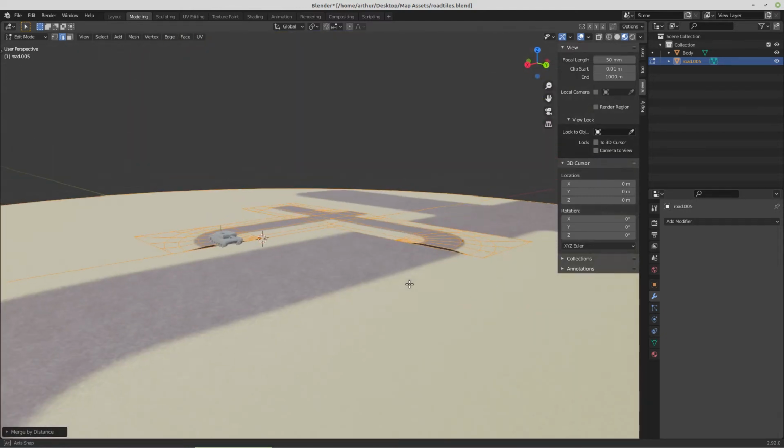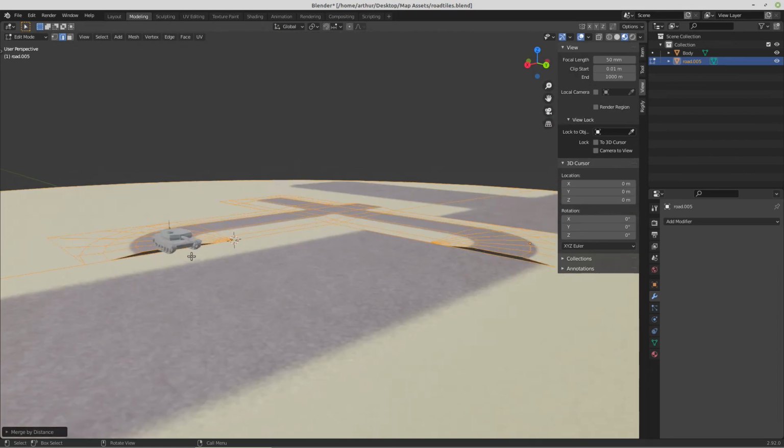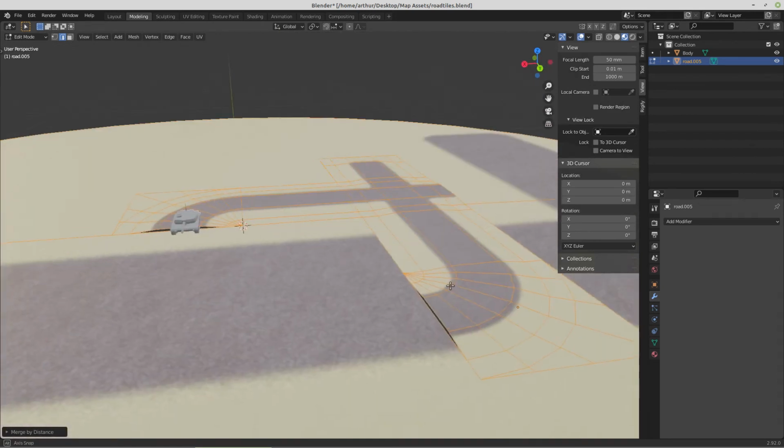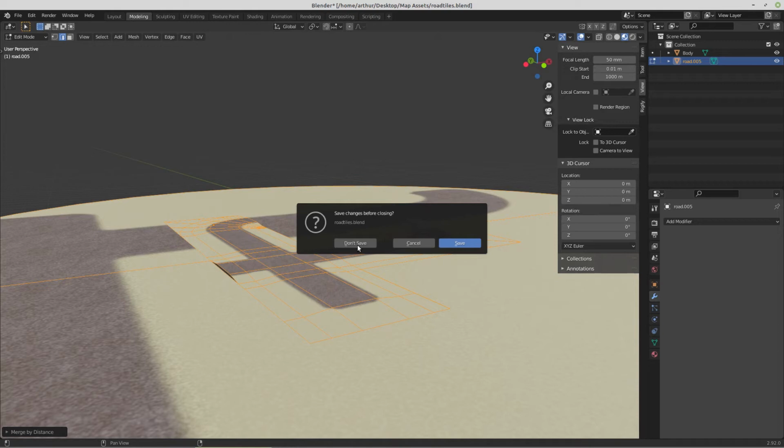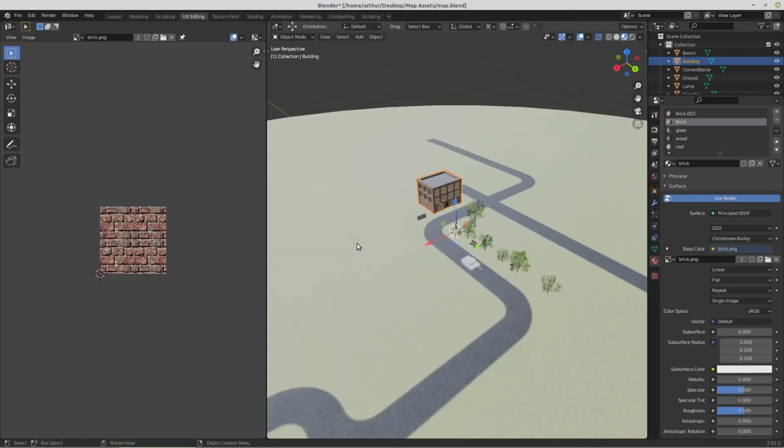So the other ends are not going to meet up with the floor because they don't have the right tile to end a road. So we'll just close that up. We don't need to save that.